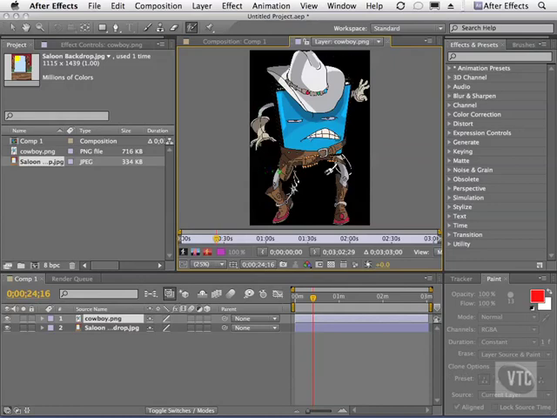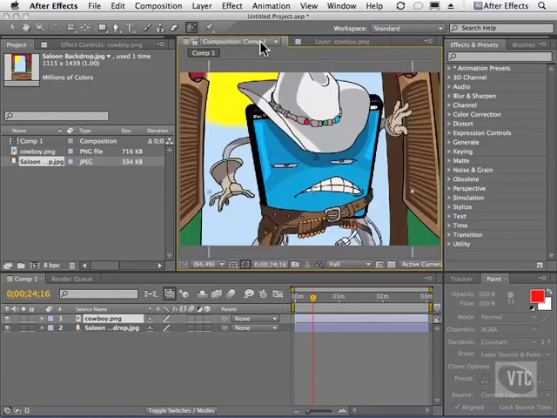So this is something that's really important, because if you don't see your tool working, you might have to simply double click on your footage to create a new layer, apply that effect, and you can always go back to your comp and see that effect take place. So that is a quick look at the workspace that is by default. But let me show you another quick little trick.